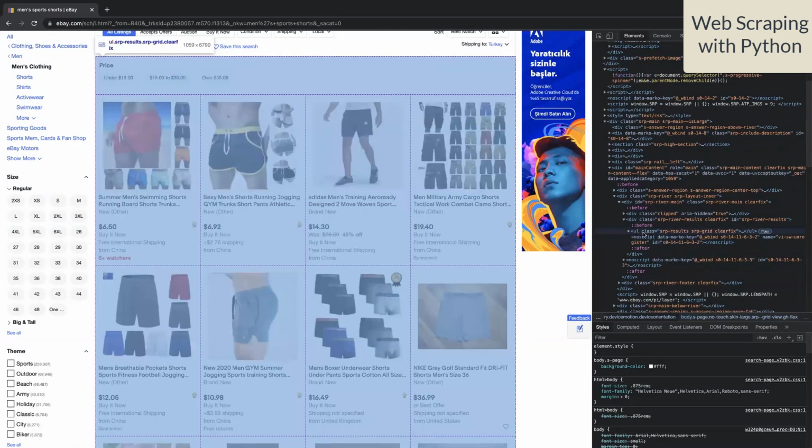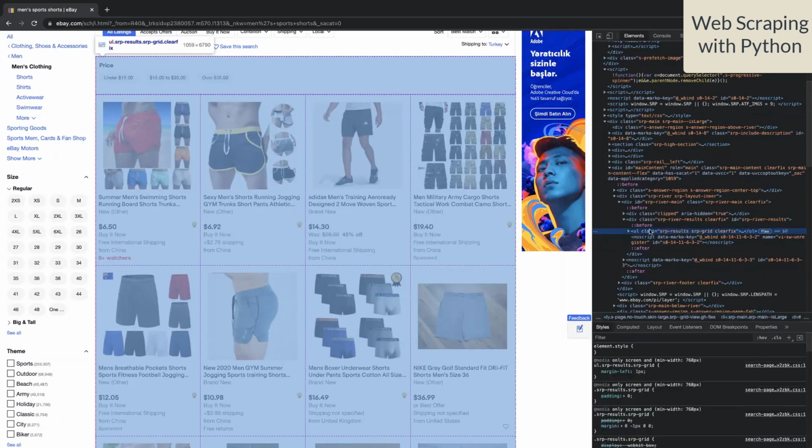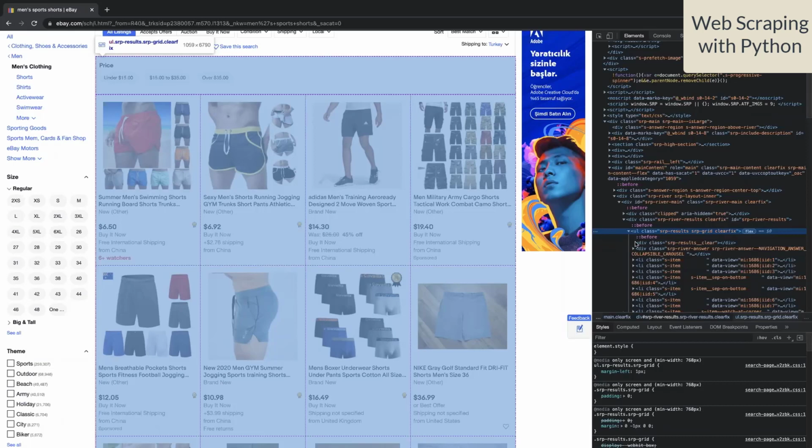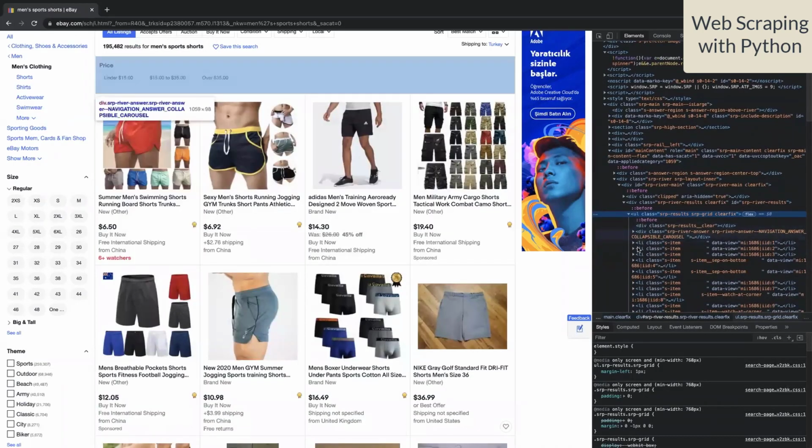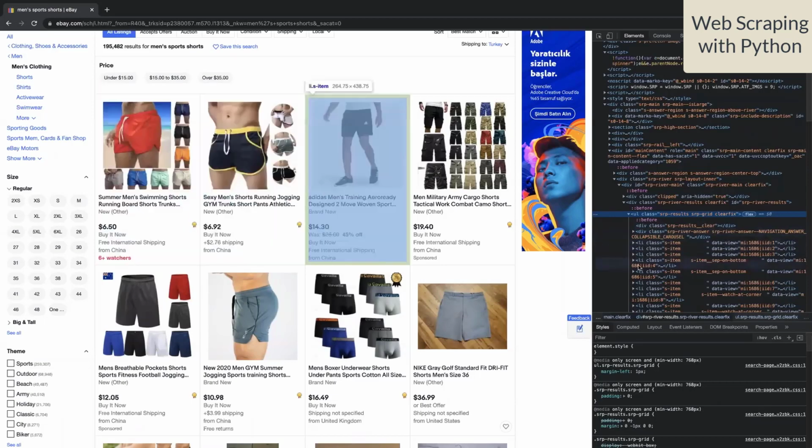And here we have a UL, okay? UL means unordered list. So this is probably the list of items. And if you hover over it, as you can see, we now see the dotted lines in between the items. And we understand that this is the list of the items we're looking for. And we're looking to scrape this, okay? And if I go under that, we see that there's a lot of lists.